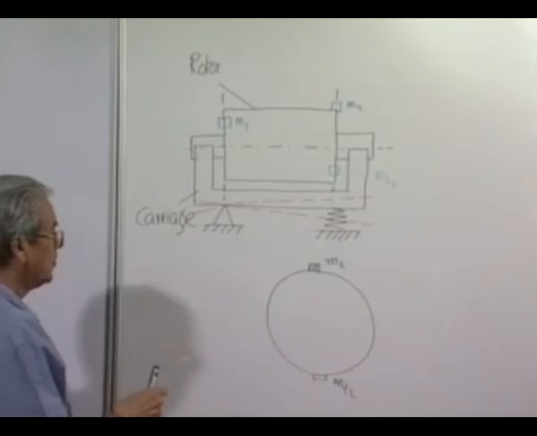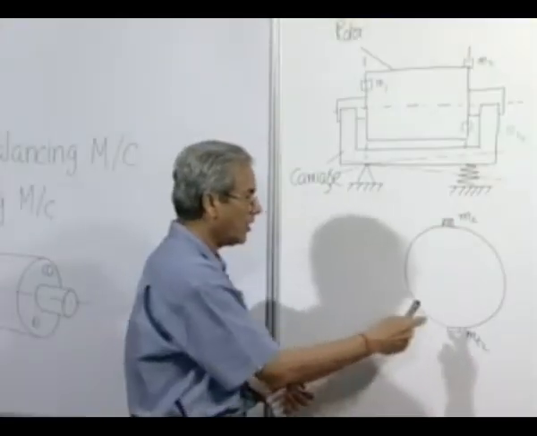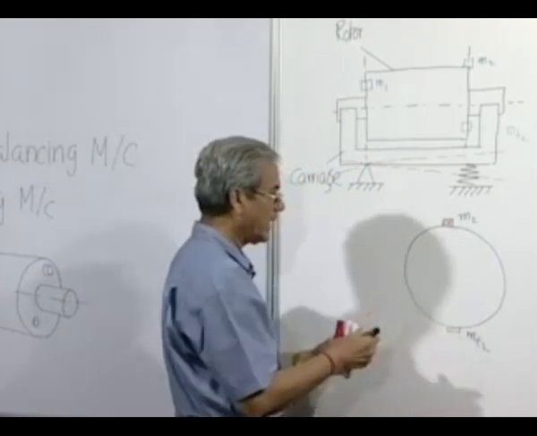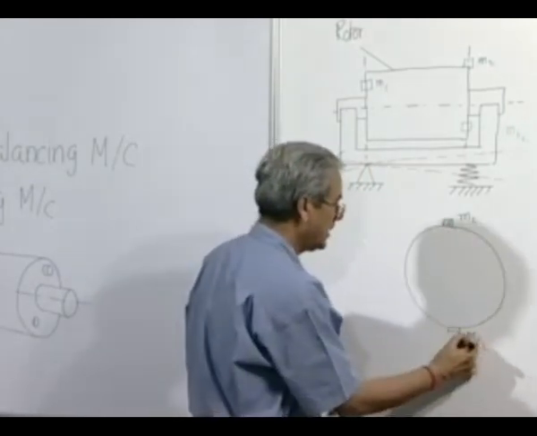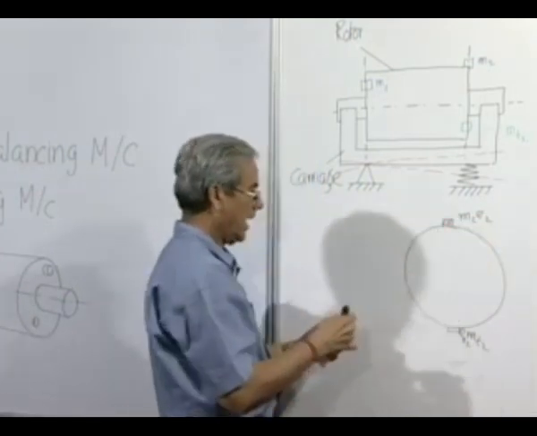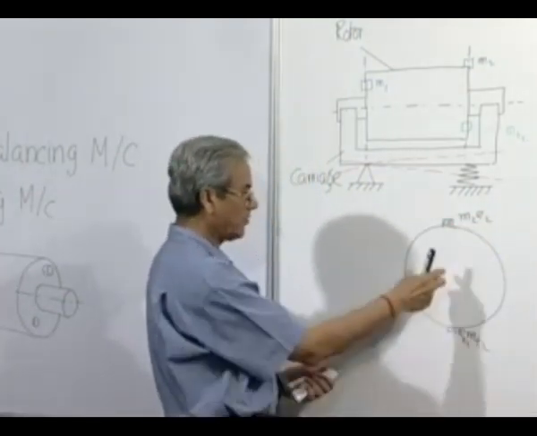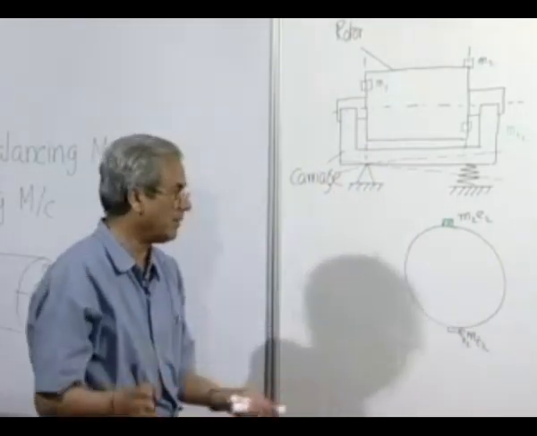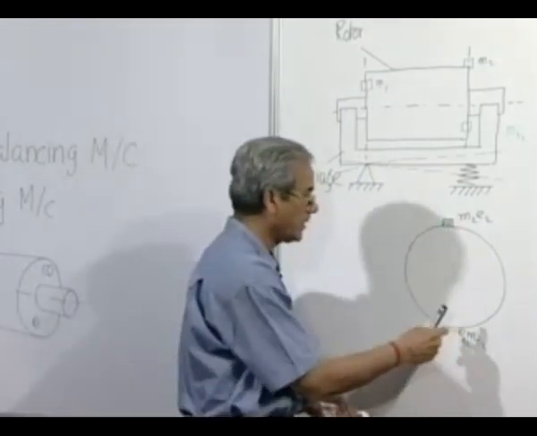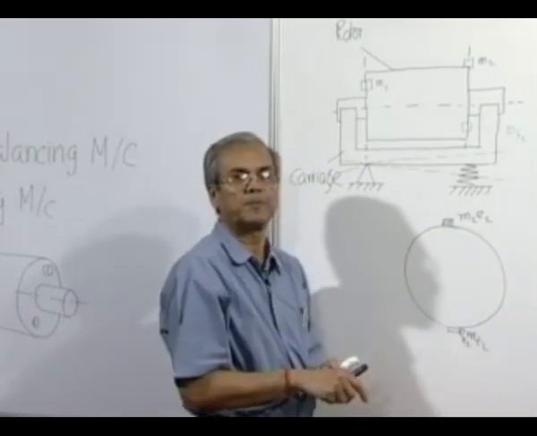Next we have to gradually adjust MT2's magnitude or its radial position, because what actually matters is the eccentricity and the mass product. So, you can change the magnitude of the mass or vary its radial position, whatever may be the case. When you change this product gradually, keep going until this vibration almost stops.